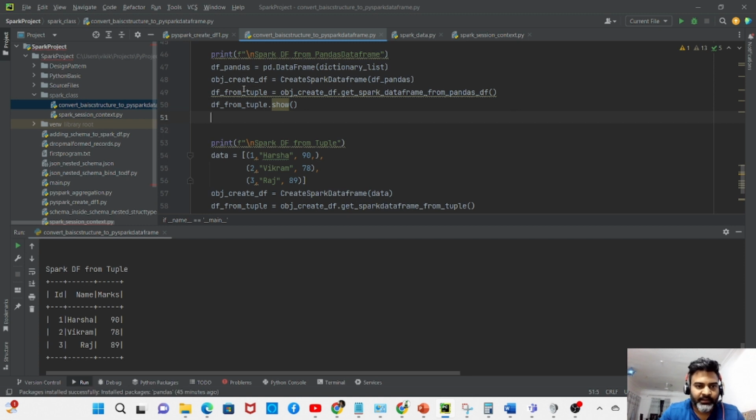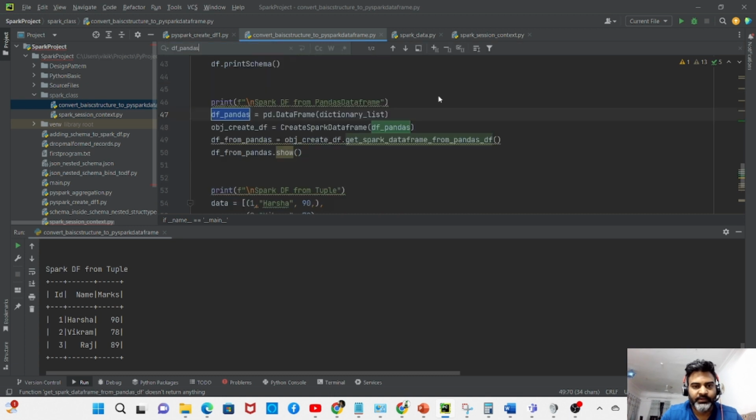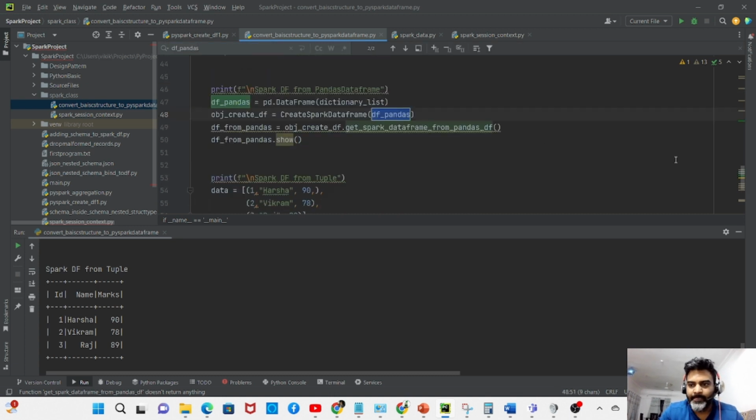And I can also change the data frame from pandas. Okay, so in this function I'm going to check.